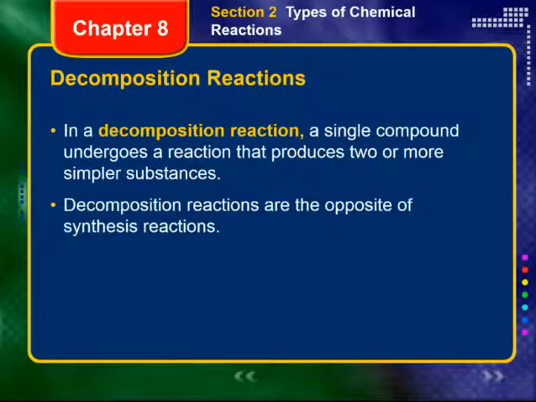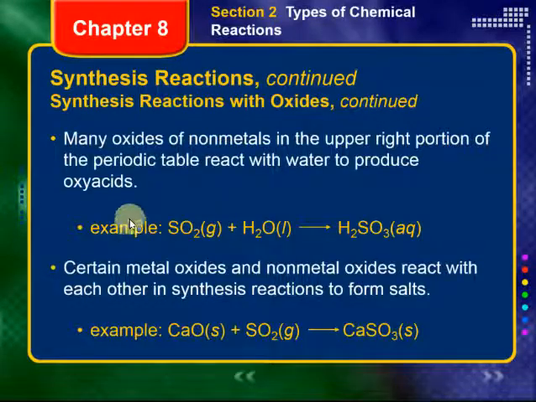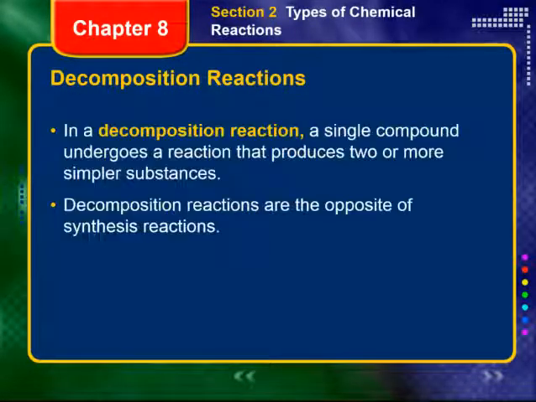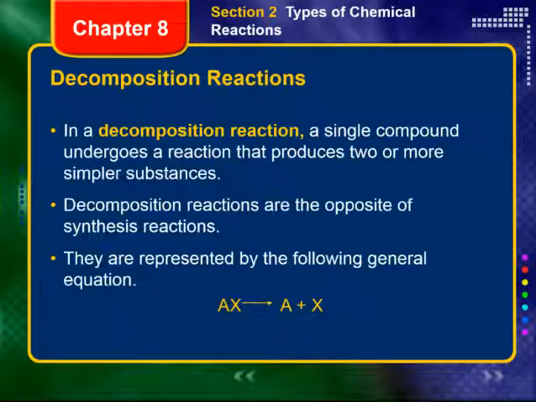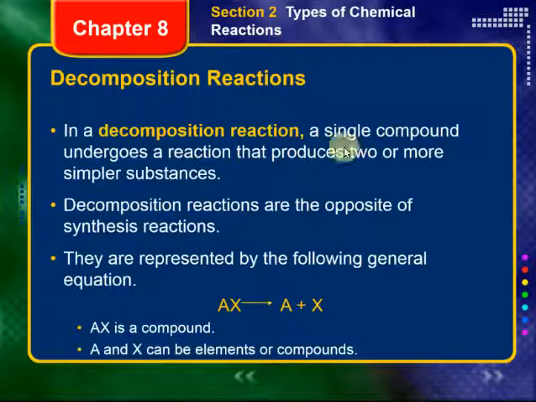On to decomposition reactions, and I will remind you just one last thing: in synthesis, 2 reactants become 1 product. Okay, we have more reactants, we have fewer products. That's going to be your simple identification, your simple red flag to ID that synthesis reaction. Decomposition is actually going to be the opposite of that.